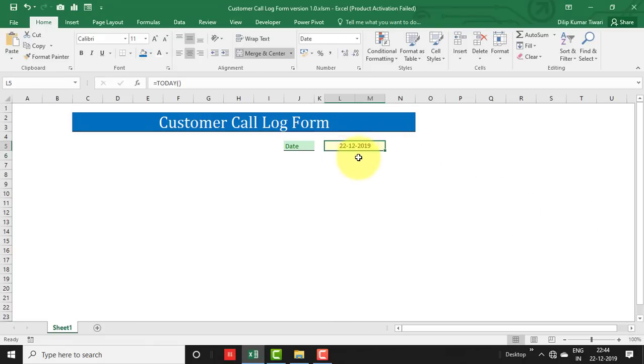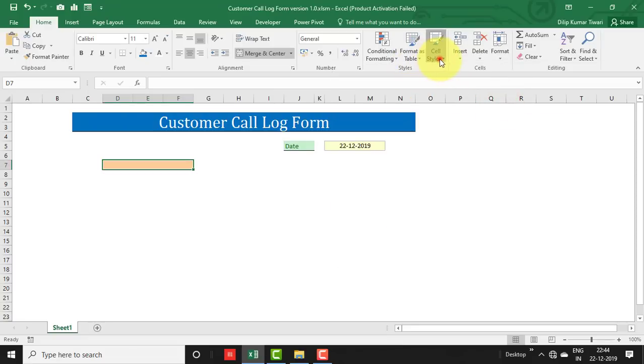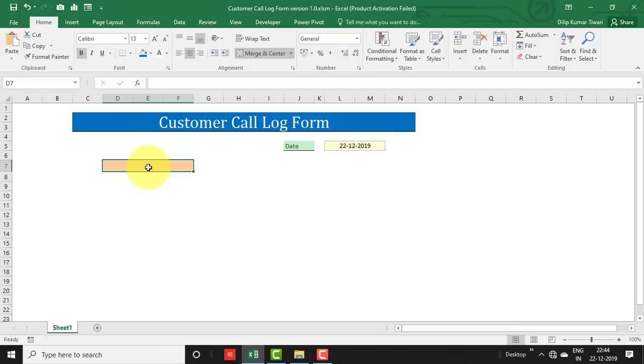that's it. Now we need to create the fields. So let's select D7 to F7, right? So this is D7 to F7 in the Home tab. Click on Merge and Center, and then go to cell formatting, cell style, and input, right? And again cell style, and give it as header, Heading 2. Now enter the heading, the first field is customer ID, right? Select the font color as black.